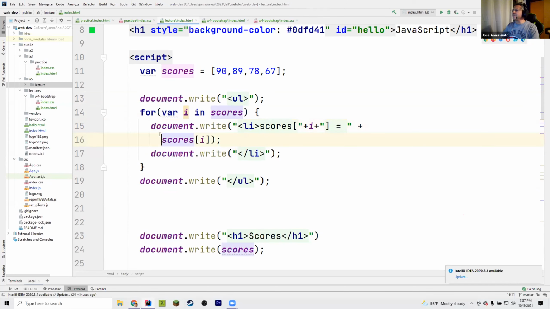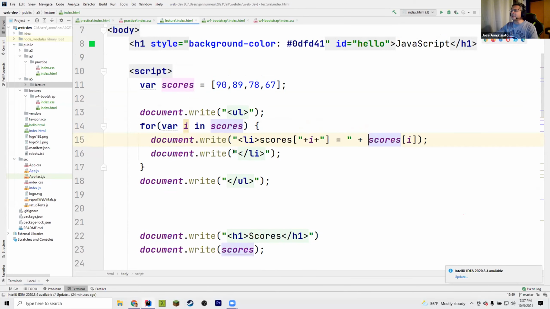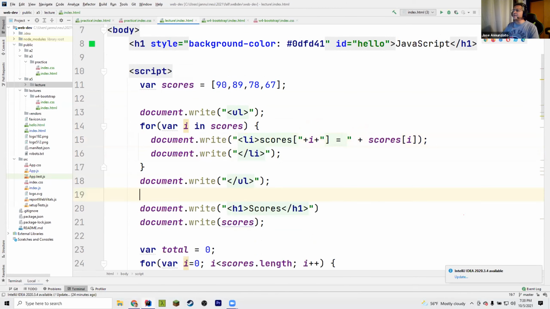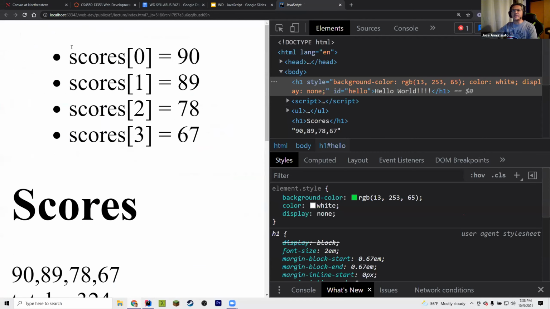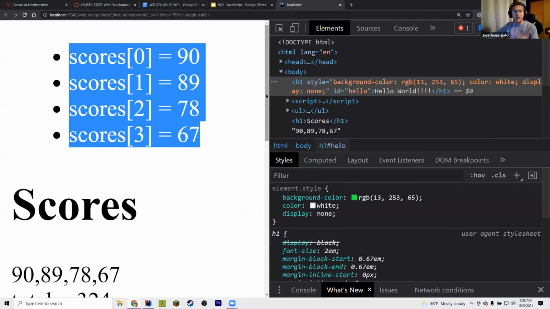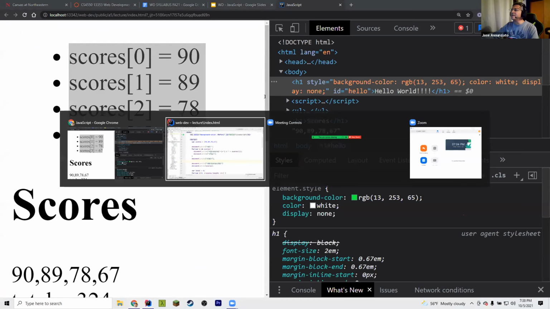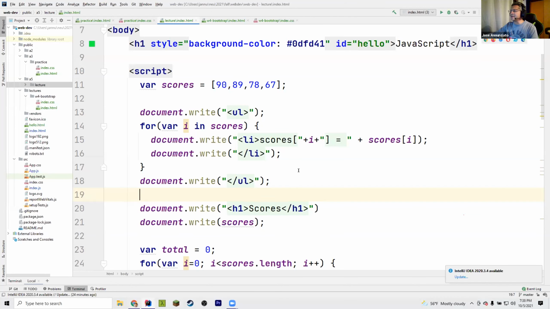Let me put this maybe in a single line, and there's my closing LI and then my closing UL. Okay, so if we run that, indeed there it is, right? My array, my UL, dynamic ULs that we put there, right?